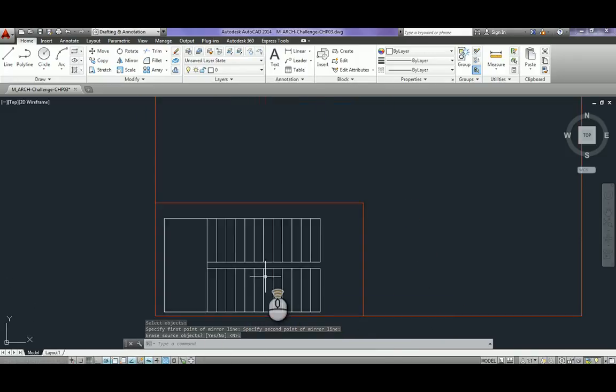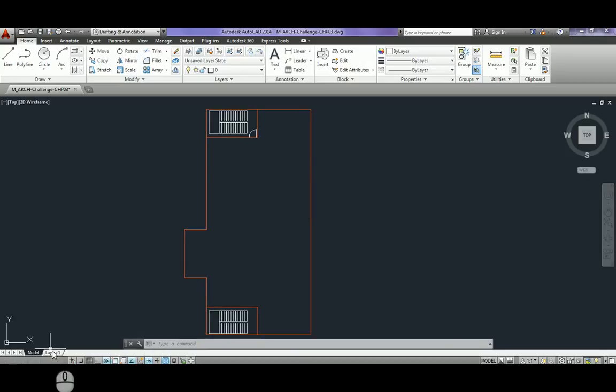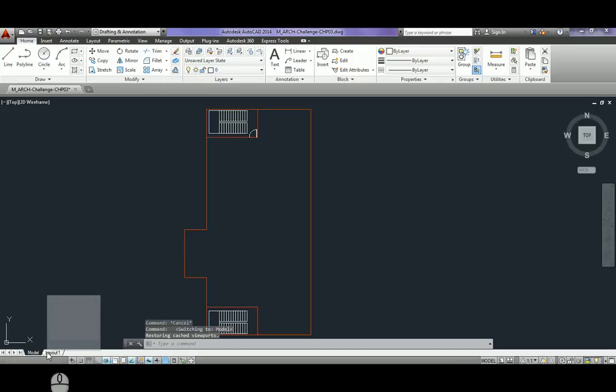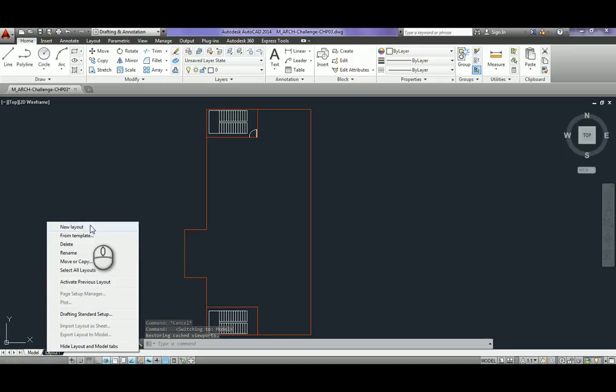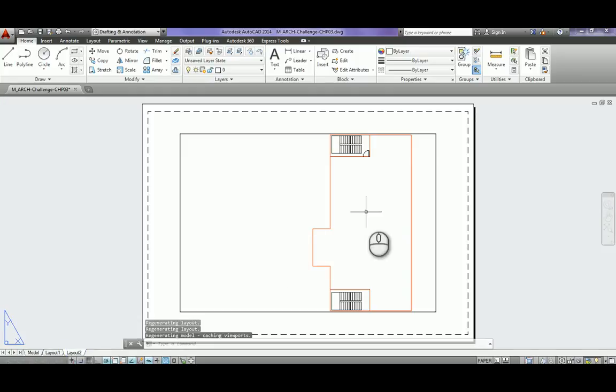Now you notice it's exactly the same image as up there. Go to your layout. Notice how this does not have that drawing in it. So the way you resolve that, just right click, new layout, brings out a new layout. It has the drawing in it. Now you're good. Put in your initials and export it. Do not save. That's it.